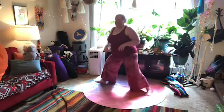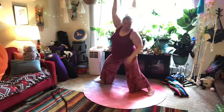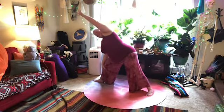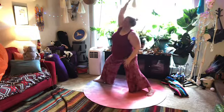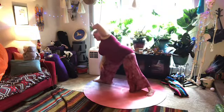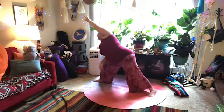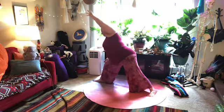Okay, so we're coming back and over into a side angle shape, and then reverse warrior, and a side angle, and a reverse warrior. And a side angle. And so we're going to hold this side angle for a moment. You can move a little bit one way or another.